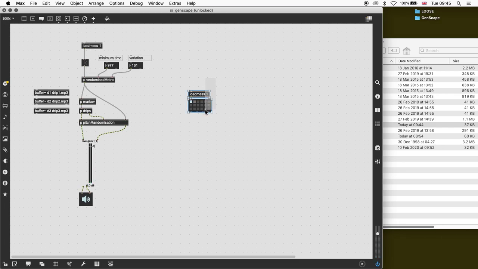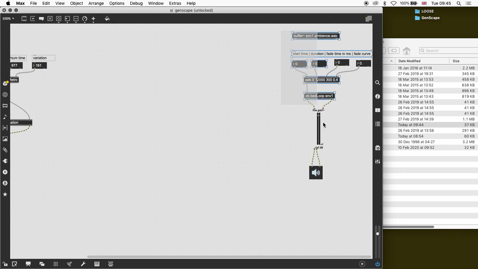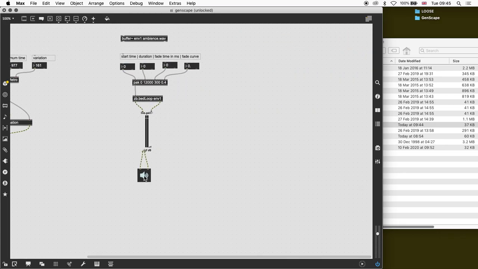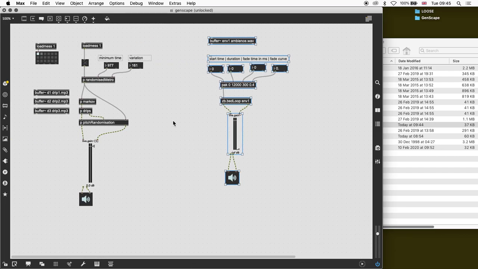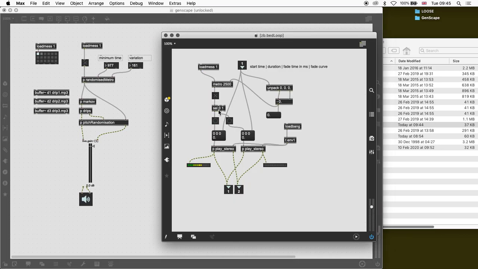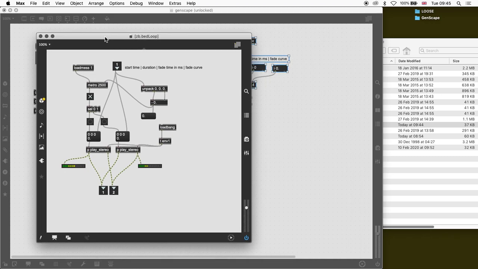Okay, so the next thing I will show you then is dealing with beds, randomized looping of the beds. So for that I have prepared a bed loop thing, and what it does is essentially play back a stereo file in this case, in a way that each time it loops there is a little crossfade section.